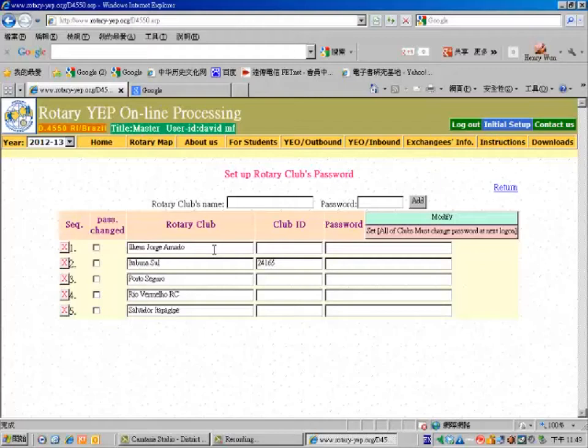Either a club is only sponsoring, or only hosting, or it sponsors students to go out and also hosts students inbound. Their names will all be here, and each club has a club ID and also a password.